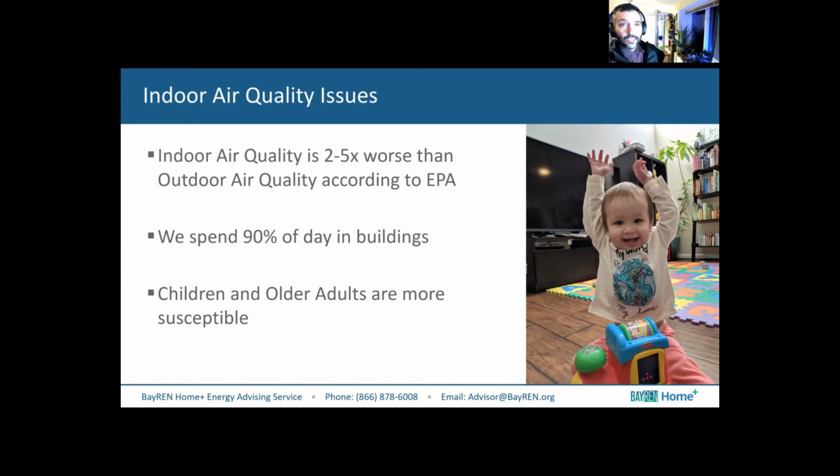Also, materials in new houses in the 80s, 70s, we had formaldehyde. That is still an issue for a lot of homes, a lot of leakage from that. Radon is a major issue that still has to do with indoor air quality. There's a lot of things, mold, condensation issues, a lot of things that can make the indoor air quality worse because it just doesn't get out. It can be clear outside 5 minutes later after it's smoky, and your house is still smoky.